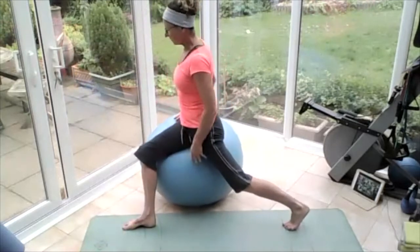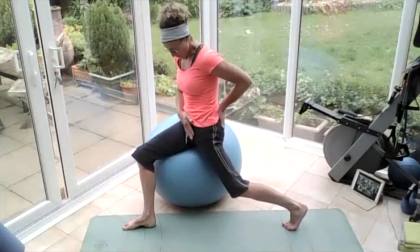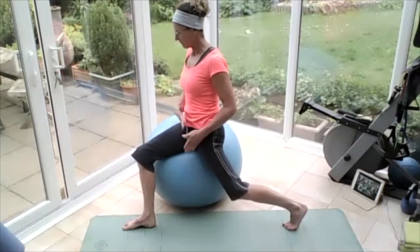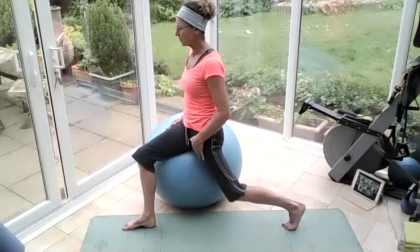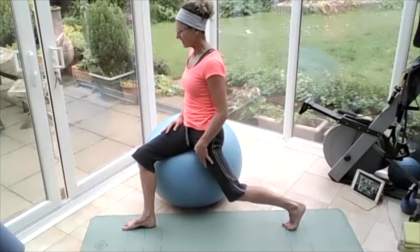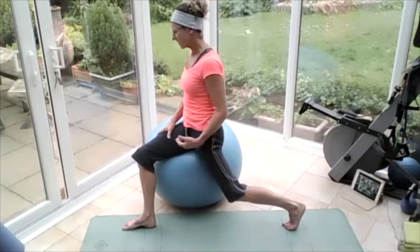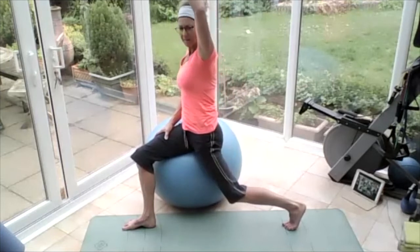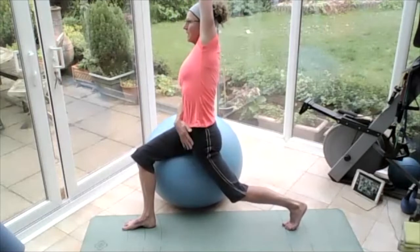So we've got the right foot in front, the right butt cheek perching on the ball. Tuck my pubic bone forward, so I've got my pelvis vertical. Pubic bone, tummy button, breastbone are in a vertical line. Pull this back leg forward into the ball, or if it's not in the ball, it doesn't matter, just pull it forward, but keeping it in this position, so we're having a static contraction. Holding the contraction for about 10 seconds, 10 to 20 seconds. Breathing in, take the left hand into the sky. Breathing out, push that left hand up, push that left knee down and feel the stretch all the way down through this left side.